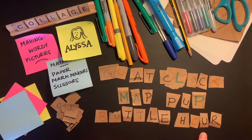The word hour and clock can stick together because they're both different words that we use to talk about time. A goat and a pup are both animals. A bottle, a map, and a clock are all objects. What kinds of meaning can you create by connecting the words that you have in front of you?